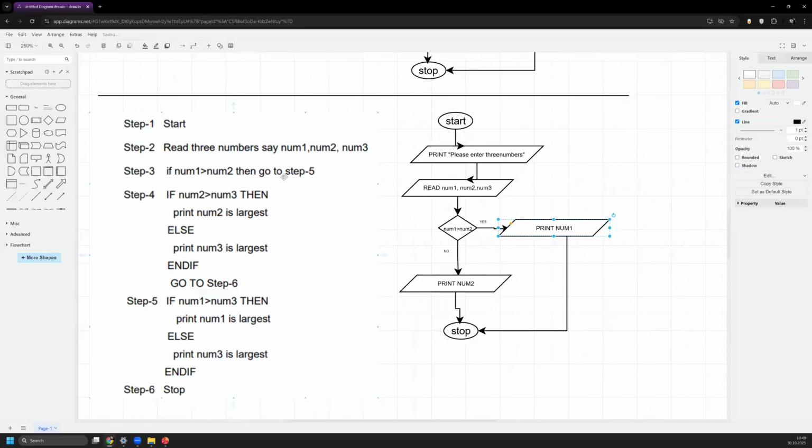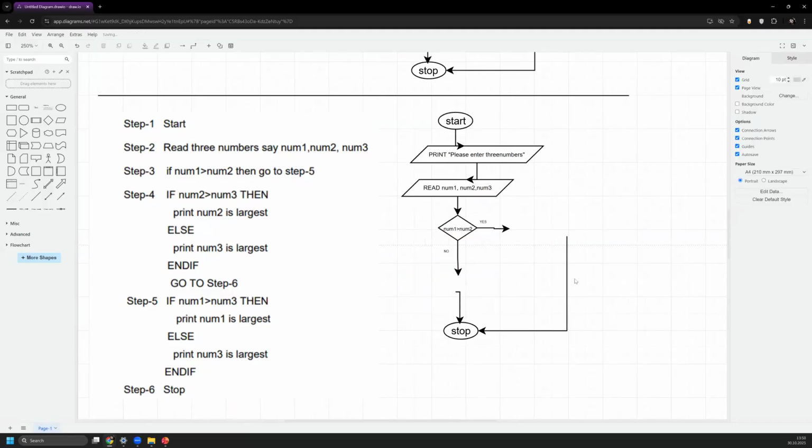If the answer is yes, we will check actually the second case. If the answer is no, we will jump to step 5.